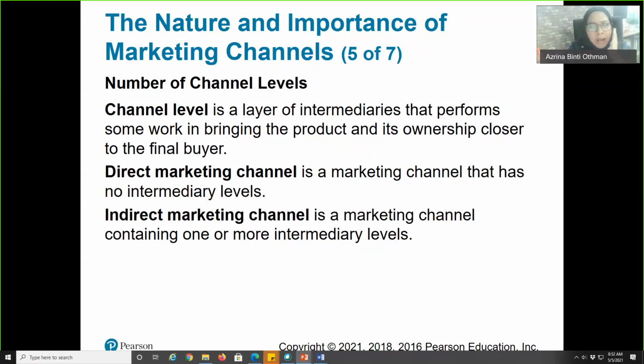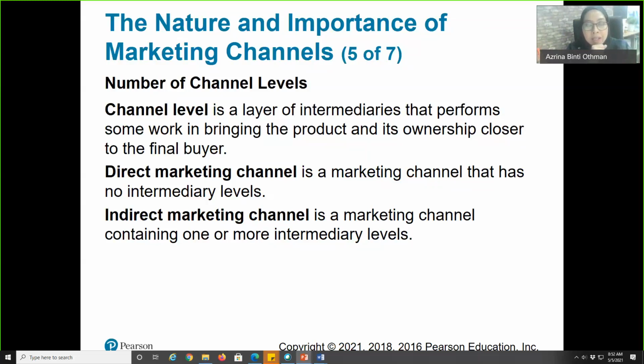When we talk about channel level, what is it? Because just now we went through the supply chain, the delivery network, and then we went to the marketing channel, distribution channels, and we made a comparison between having marketing channel members or not, and how you add value to your channel members, and then continued with how many channels we have. So it's basically about looking at the situation and the conditions.